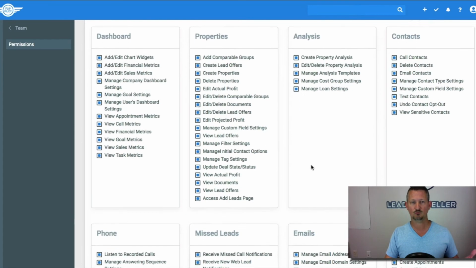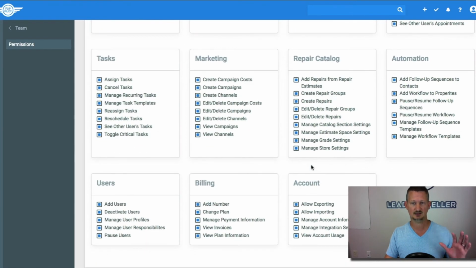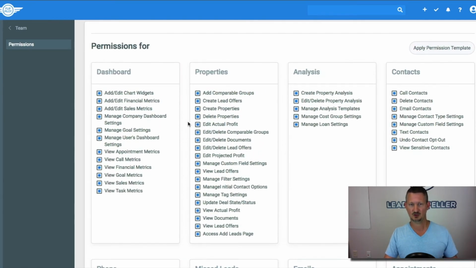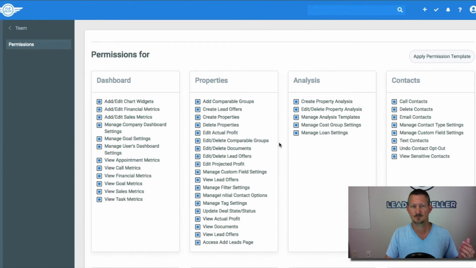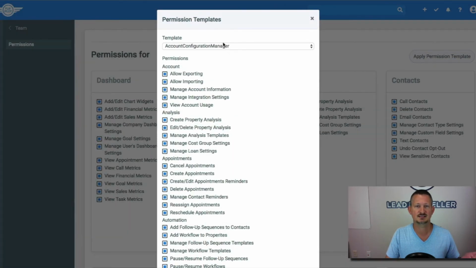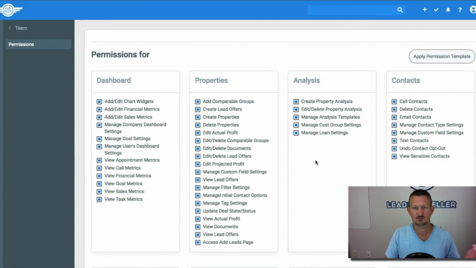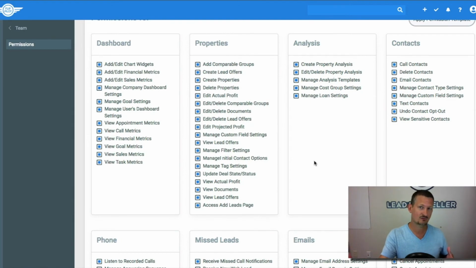And so what we did was we made it really granular so that you can go in here and set a lot of different permissions. And don't let it freak you out, because you might be thinking, well, crap, now I'm going to have to go in here and set each of these individual permissions when I bring somebody on. It's going to take forever. So what we did was we created these permission templates, okay? What this does is allow you to, like a lead manager, see what permissions they would get, and then you can set those permissions and add all the different ones that you want them to be able to do, so that you're still getting the power of role, but then you can take away some things or add different permissions to that individual's permissions so that you can keep your system locked down the way you want to.